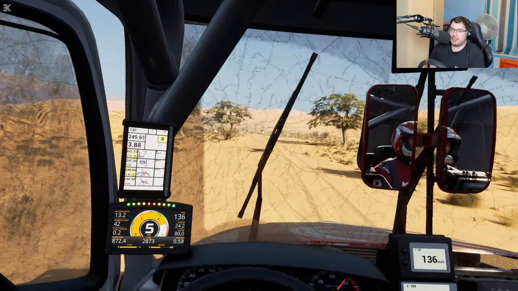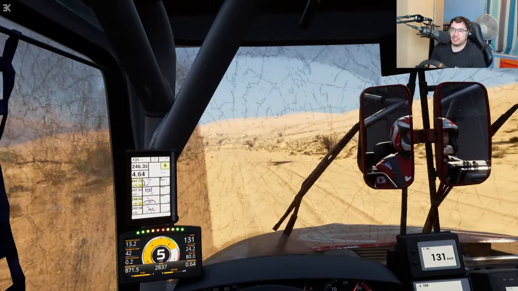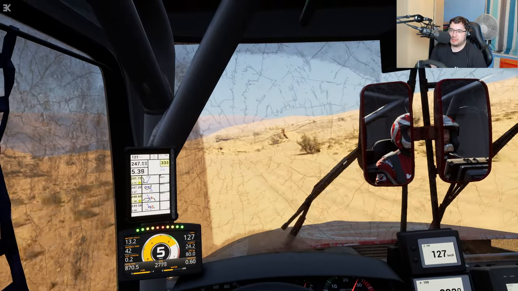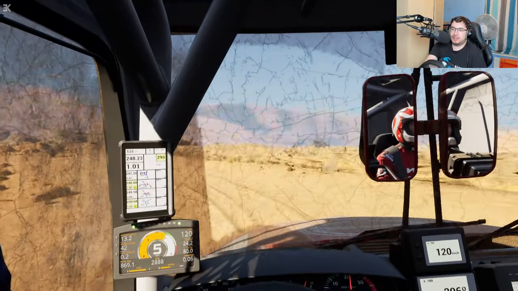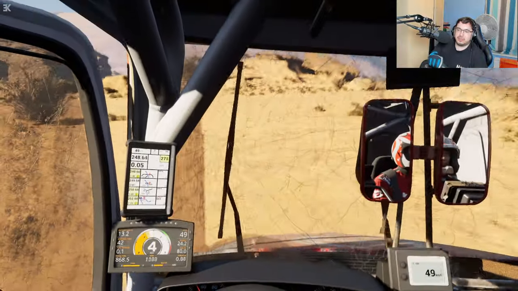2 kilometers. Prepare to turn left. Attention, danger one. Again, we're just going straight ahead, not actually turning left. Because if we turned left, we'd be way off. 350. Rocks. 1 kilometer. Keep left. Oh no, those are rocks. Those are rocks. You should be more careful.